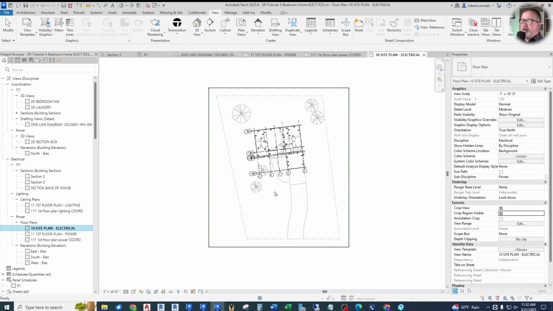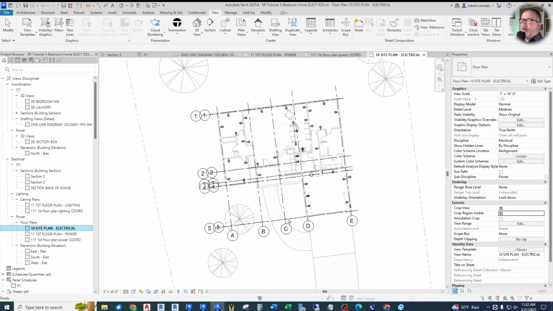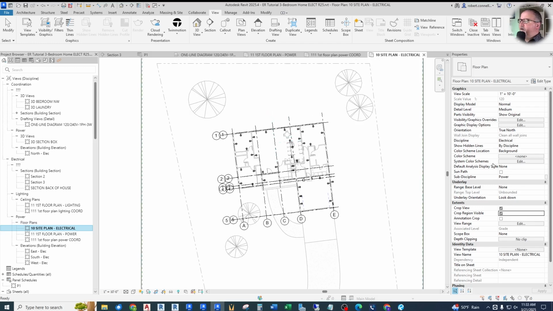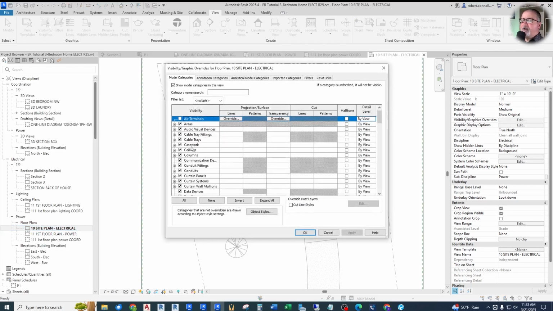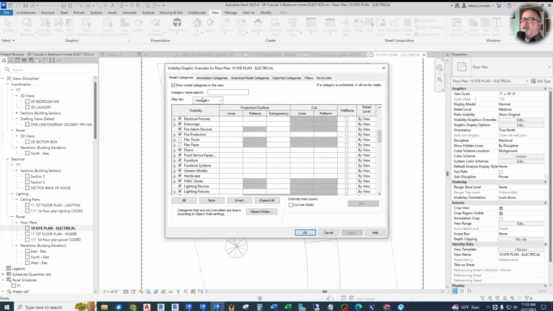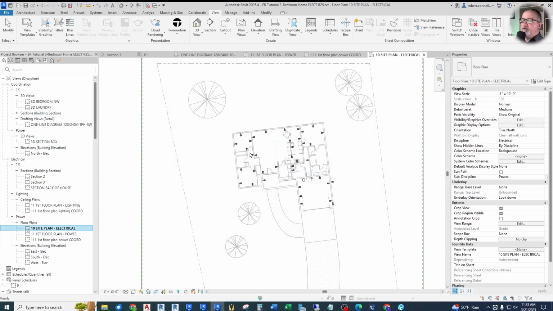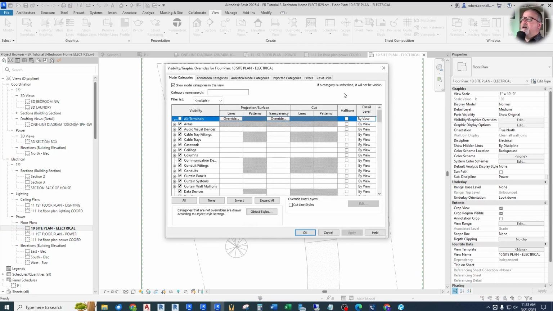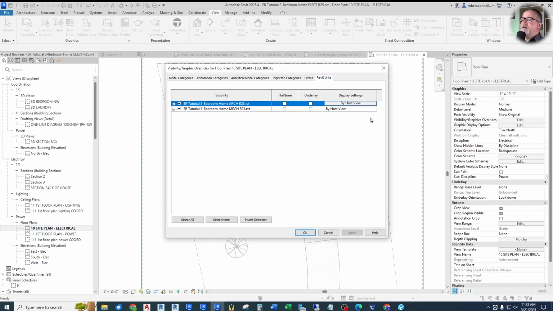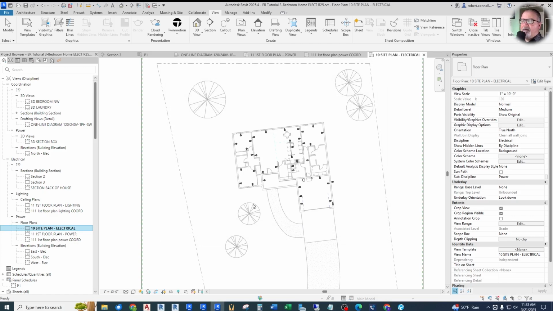Now, a few more things on this site plan. I typically don't need to show any grids because I'm not going to refer to anything inside the building. So let me turn grids off. And I can just do that for both my model and the linked model by just turning them off here. If I just go to annotation and turn off the grids, it turns them off in both because my Revit link is still by host view. So if I don't change that to custom, then I can control it with my model, which is the host.